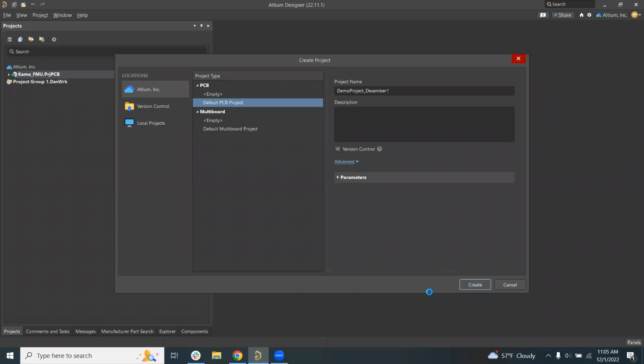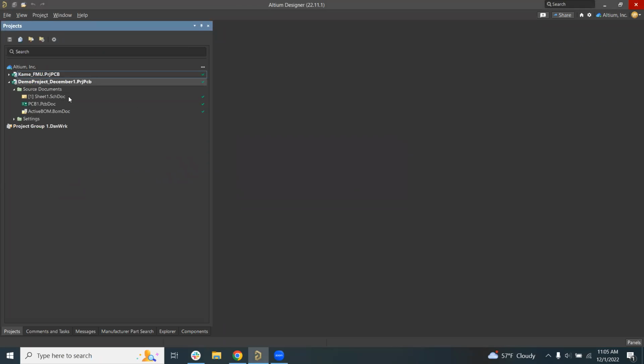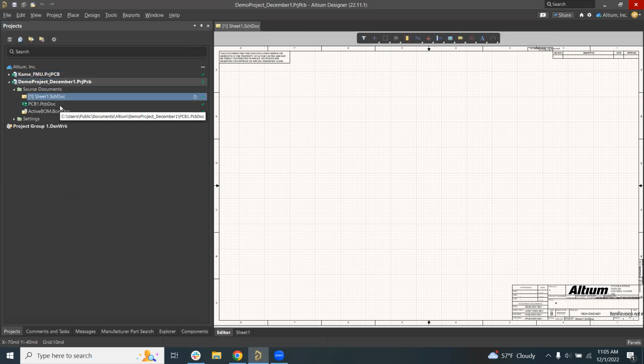So it'll track everything that's done from the inception of adding it to the server all the way through to completion. Now, when it's completed and it's actually created, I should say, we have our schematic document just like we normally would. You can go ahead and store schematic templates in there if you needed. You have your PCB document as well that's been added to this. And in addition to that, you also have your out job files.